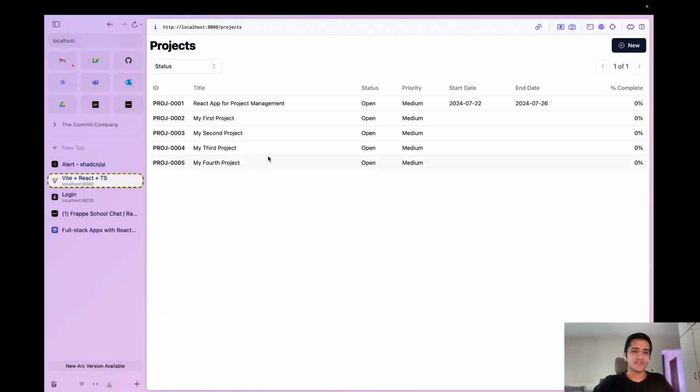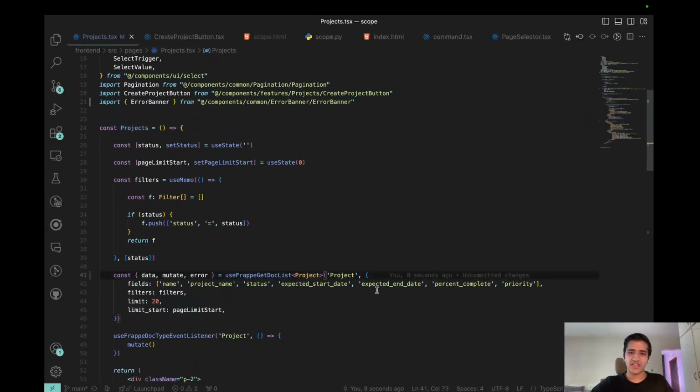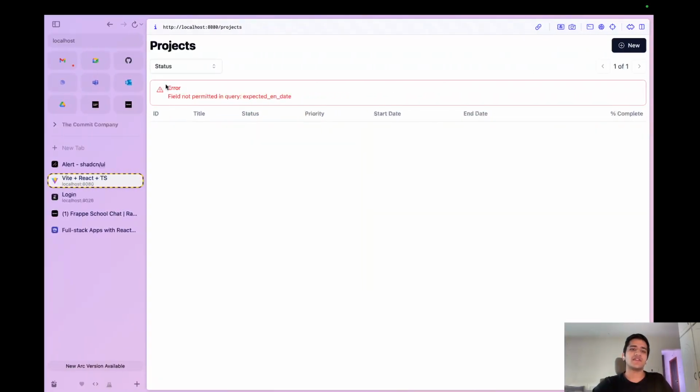Cool. Now, obviously, this won't throw an error, so let's make it throw an error. I'll just change the name of the field or something, just so that it throws an error. So you get this, right? Now the error is actually formatted.